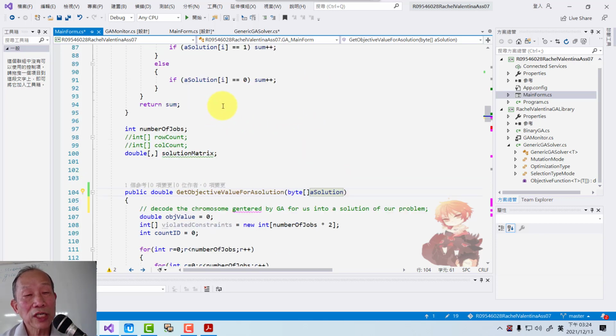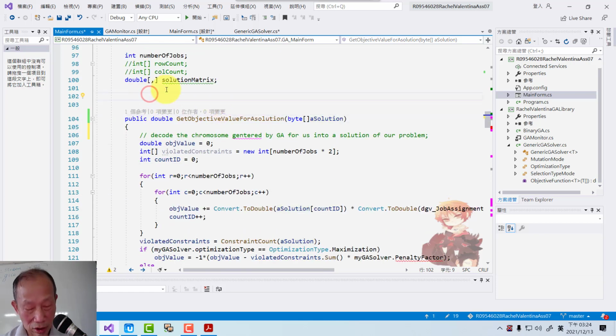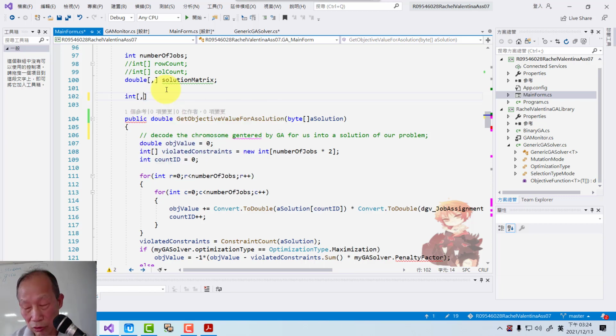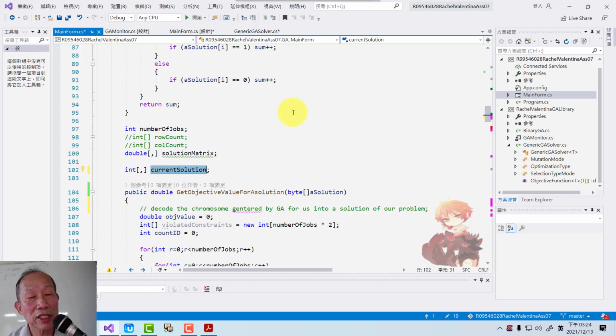Since right now in your job assignment problem, you probably like to represent the solution as a matrix, right? So you probably should have what I might call the current solution. You prepare that and allocate memory just one time. So where should you allocate that memory?